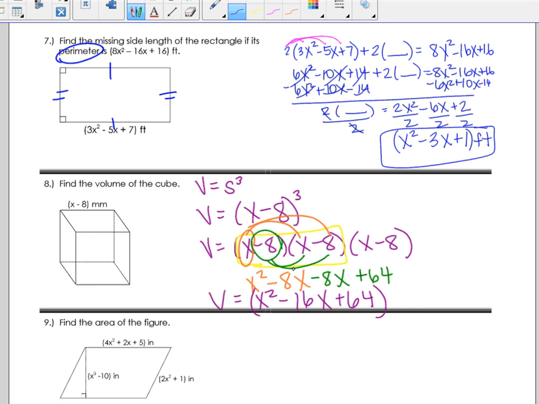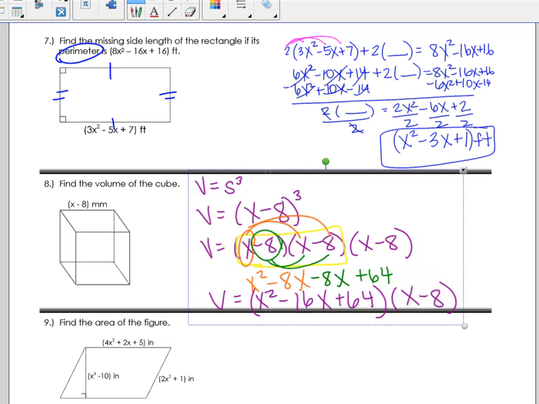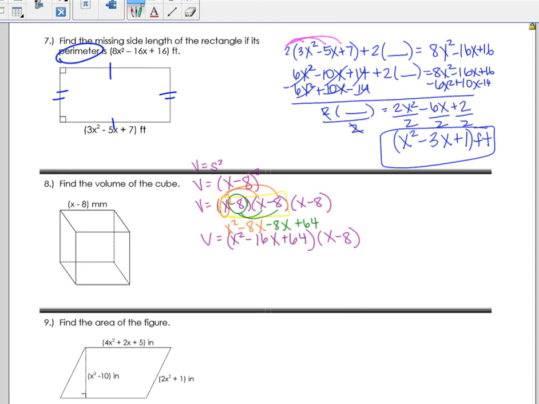But that's just that yellow box. We still have that x minus 8. So now we're going to multiply one more time. I'm going to shrink this up so I have a little bit more space. Okay, and I'm going to do the same process again. I'm going to start with the x squared, and I'm going to distribute it to the x and to the 8. X squared times x gets me x to the third when you add your 2 and then that 1 right there. And then x squared times negative 8 is negative 8x squared.